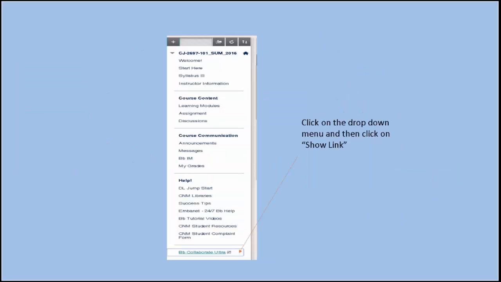Once you've submitted it, then you'll see it probably just below the Help part of your left hand column management tab. The only thing that you want to do here is make sure that you click on that little square to get rid of that diagonal line so that you know that students can access it, and then you can actually move it up anywhere you want in the menu. I like to put it in Course Communication because it just seems to be most appropriate there.